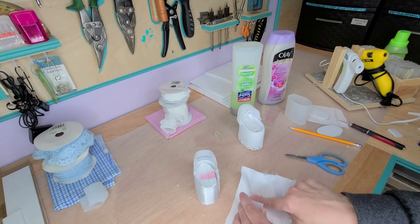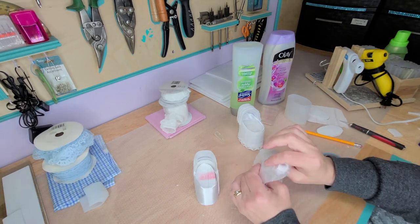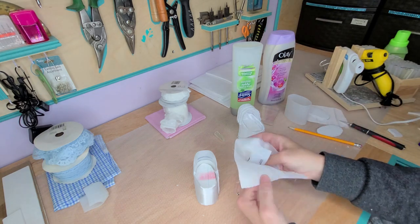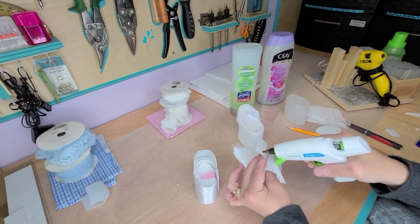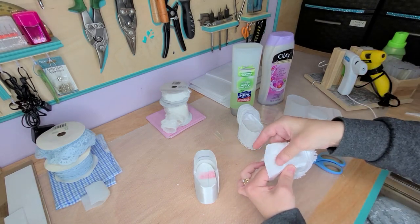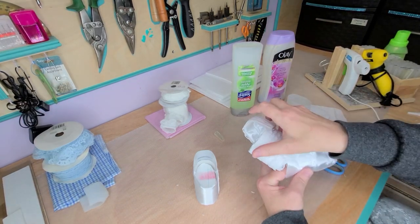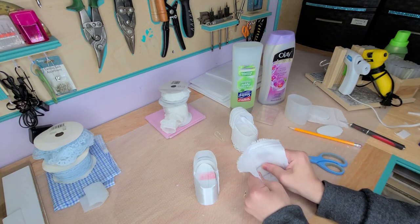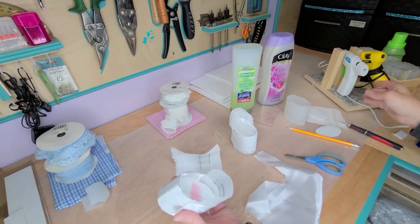And I'm just flattening it out. It doesn't matter if the glue shows through because, again, you're going to have the lace on there. This is more or less to have the inside to where it doesn't look like there's going to be fabric there. All right, so set that aside and let it cool.